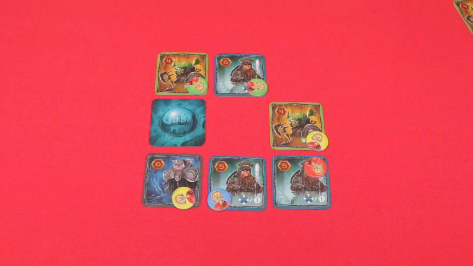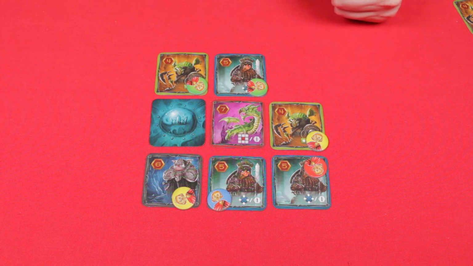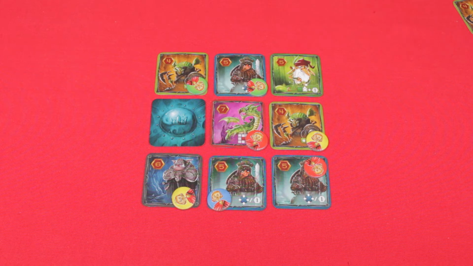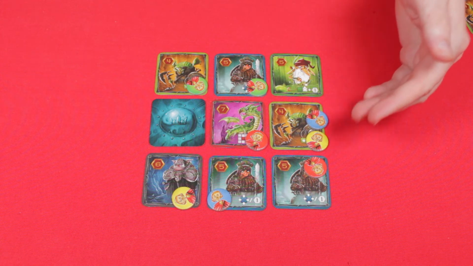When you place a Dragon, you score 1 point per horizontally, vertically and diagonally adjacent card. You do not score points for face down cards. When you play a Gnome, you just score 1 point. But then you can also place a player marker from your supply on a horizontally or vertically adjacent card. If there's already a marker of another player on that card, then you now both control this card.